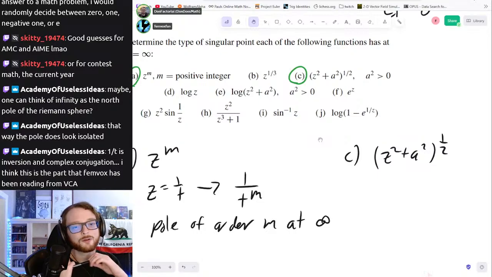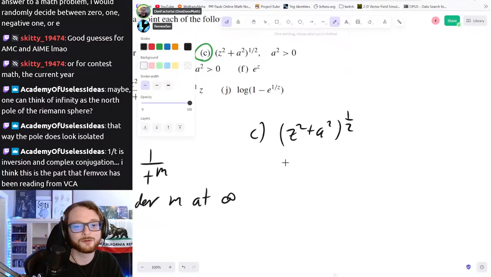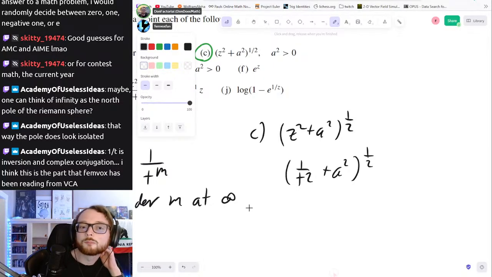So should we just do the same trick for singular points that are finite? I feel like there wouldn't be any. The same trick? Maybe. I don't know how it's going to look here, though. What about the square root function? That's fine everywhere, isn't it? You can take the square root of any complex number. And you get 2 answers, don't you? Yeah, I'm wondering about maybe branch cuts.